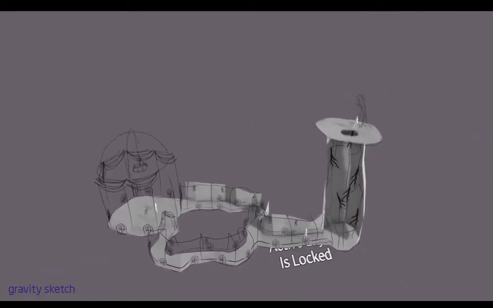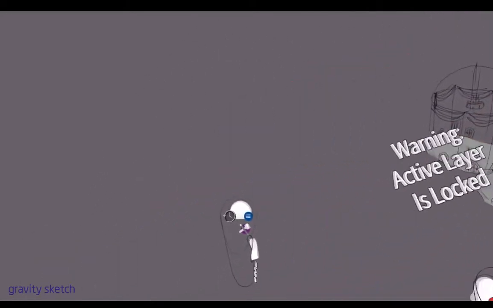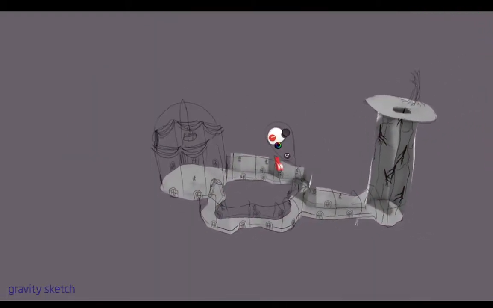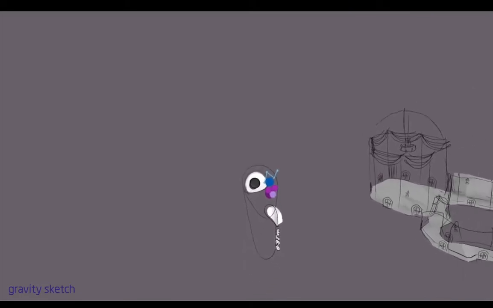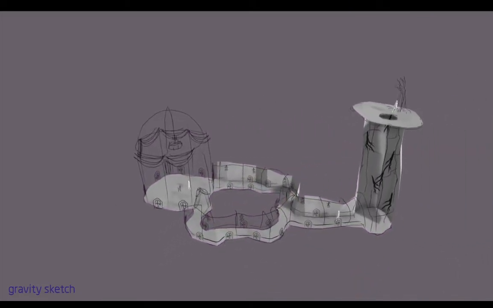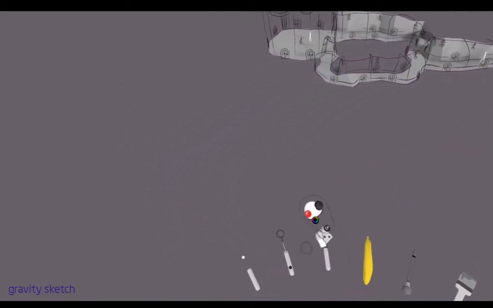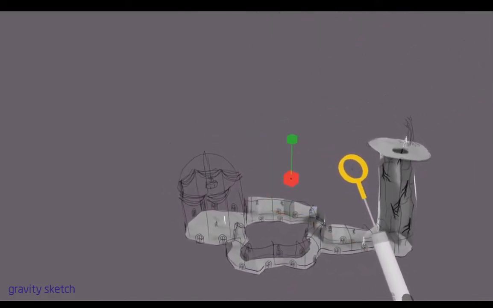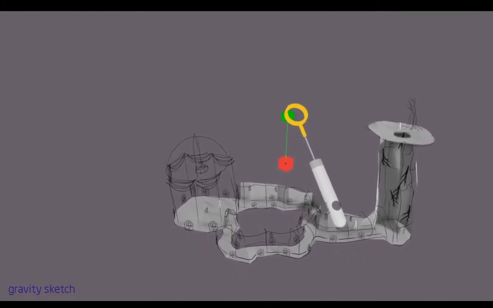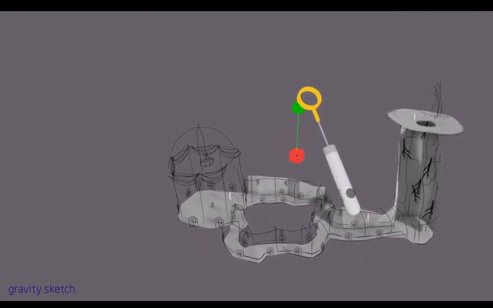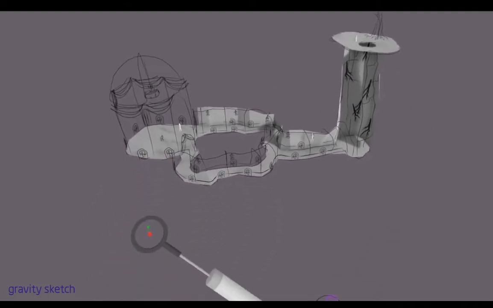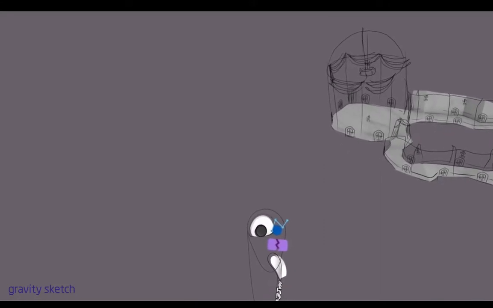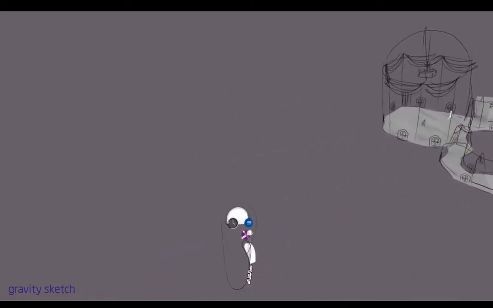Also means that I can go and, let's make sure one of these layers is active, grab all of these guys. So I've got everything, both the other two layers, and I'm going to just group them. And now that they're grouped, I can take this tool and enlarge everything. So I'm going to make it just a little bit bigger. There we go. Okay, I'm going to ungroup it now. So now I've got everything ungrouped.